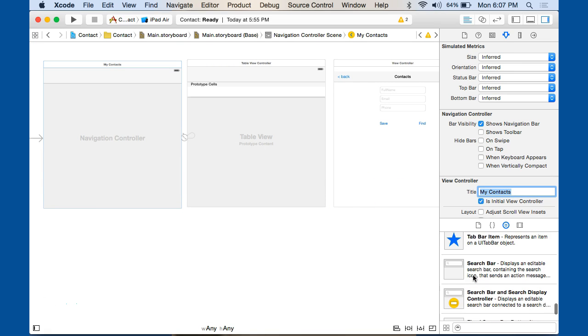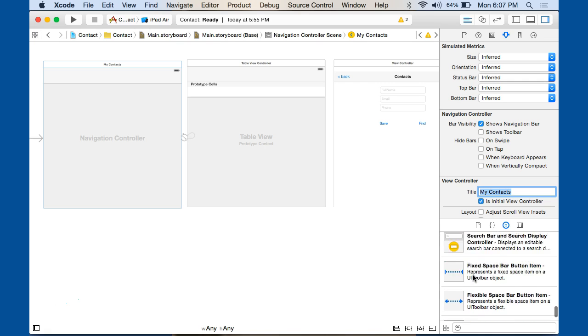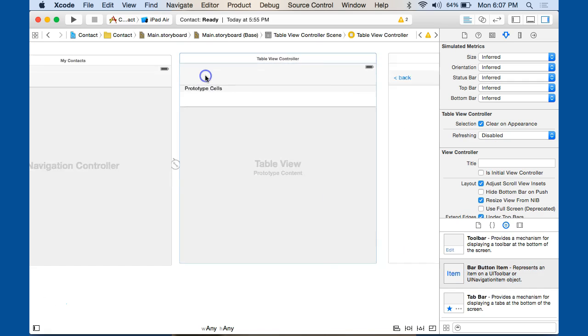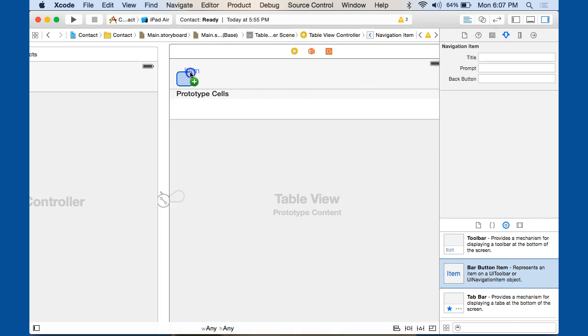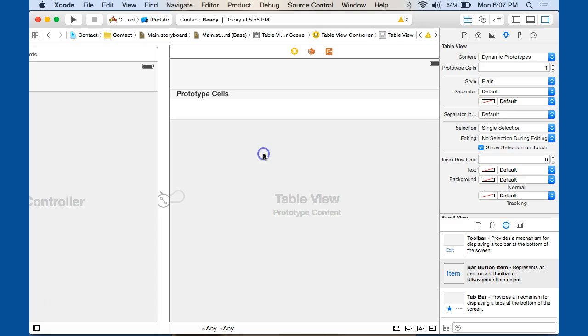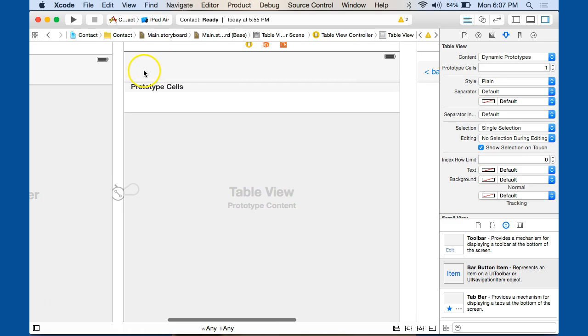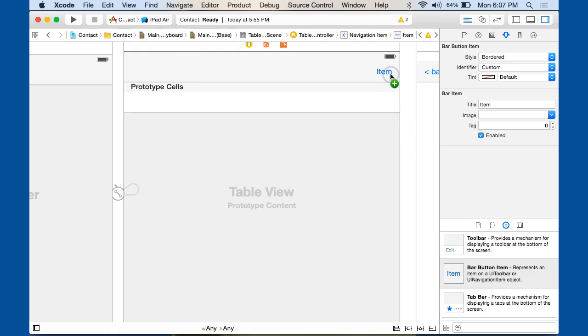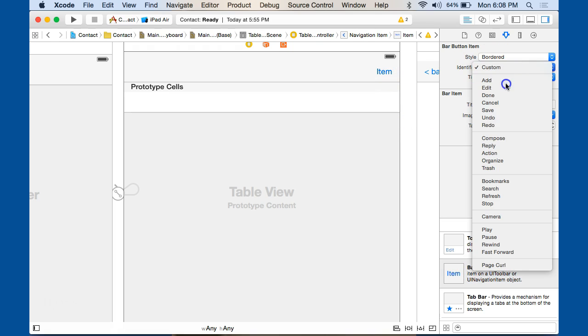So let's go down here. It's up a little higher so we can see it. There you go. Because your views have to be up close enough to where you can add objects. So the table view's up there now. Go ahead and put in back. Sorry, wrong place. That needs to go here. And bordered, identifier, add.